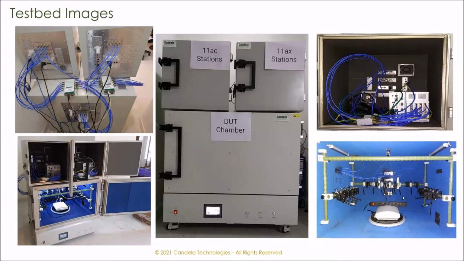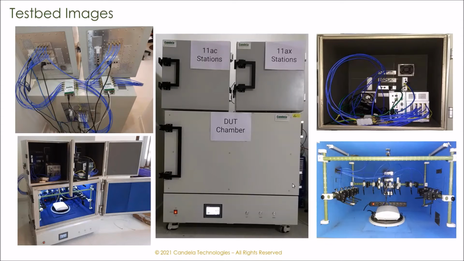So this is the entire chamber setup, where we have different types of RF antennas. These are the antennas for the radios, and we can rotate the AP to different angles to verify the RF environment. We have different kinds of RF testing. I can talk about this all day, but we don't have all day, so we are covering it in short. We have AC stations, we have AX stations. We have programmable attenuators. This is our product. We create thousands of clients inside this product.